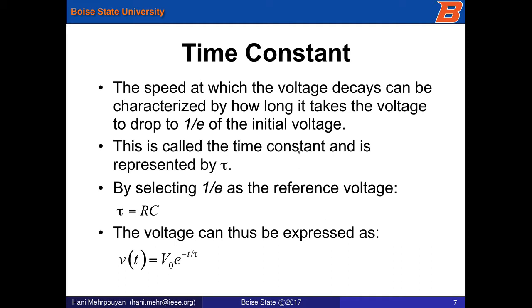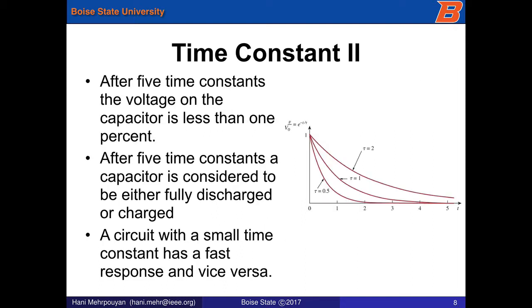Now, the speed at which the voltage decays is dependent on that constant RC. When we arrive at the point that it's 1 over e, then we say that the voltage has dropped by one time constant. That's basically a metric that we use. Generally speaking, when the exponential is e to the power of -1, then we have reached a one-time-constant point. Obviously, different time constants result in different decay profiles: the larger the time constant, the slower the decay; the smaller the time constant, the faster the decay.